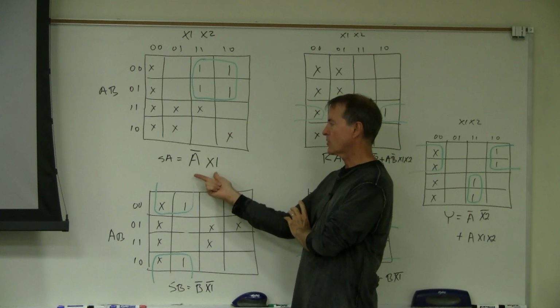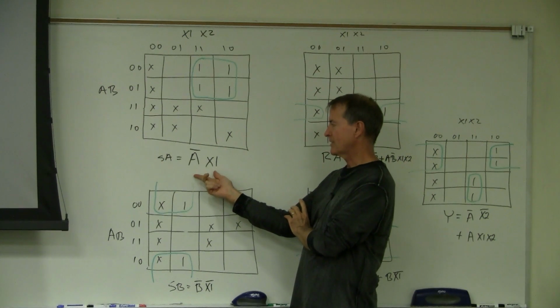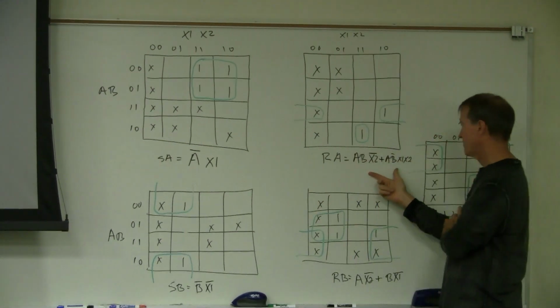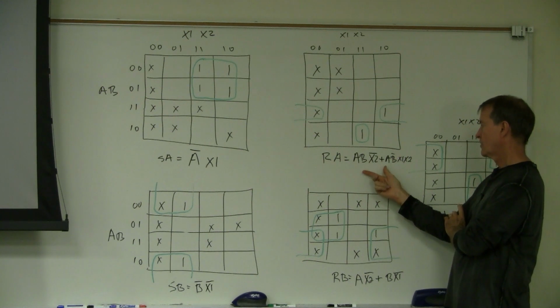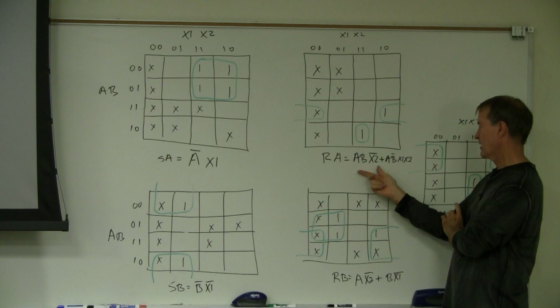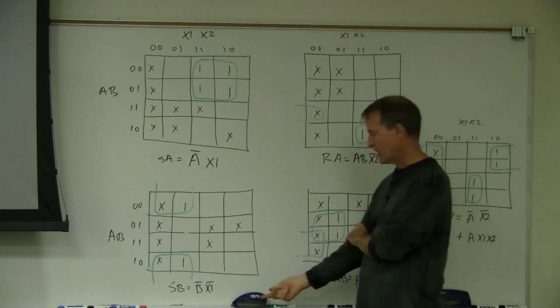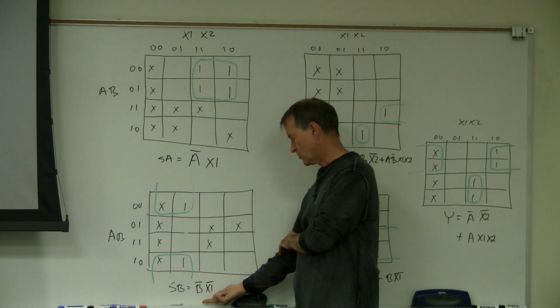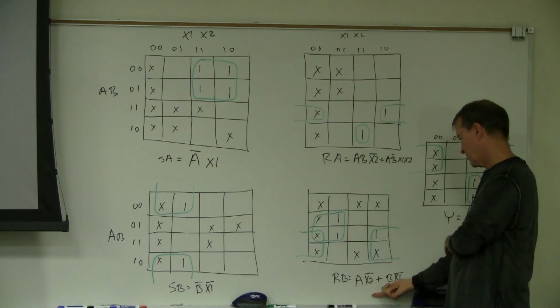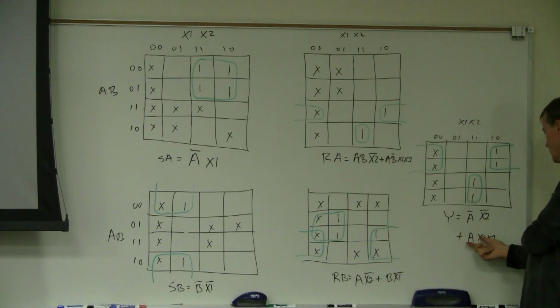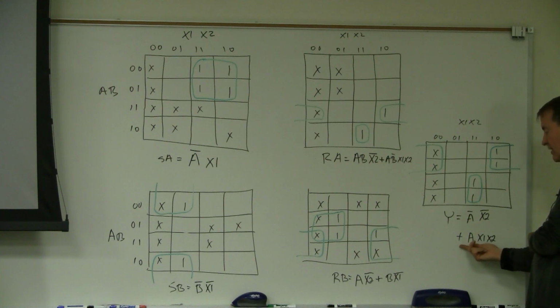So what would this be? A single SA would be a 2 input AND gate. Let's just count the gates. This would be a 2 input AND. What would this be? A 2 input OR, a 3 input AND, and a 4 input AND. So a 3 input AND and a 4 input AND and a 2 input OR. This would be a 2 input AND. These would be 2 input ANDs and a 2 input OR. And this would be a 2 input AND, a 3 input AND, and a 2 input OR.